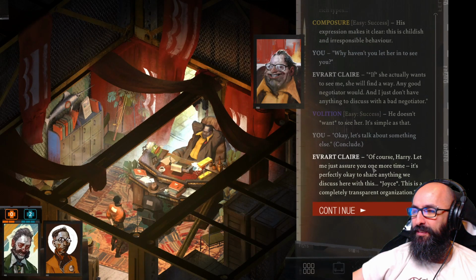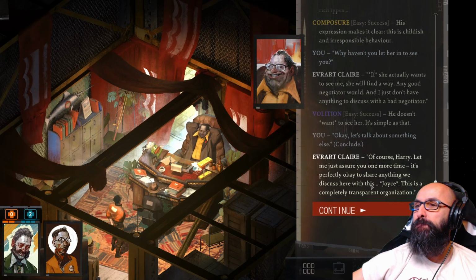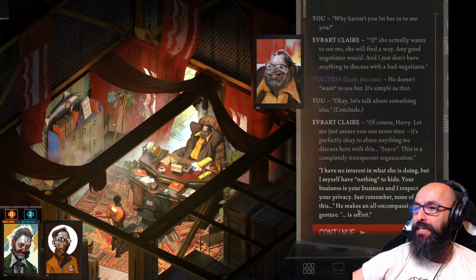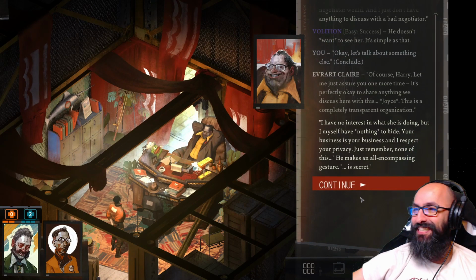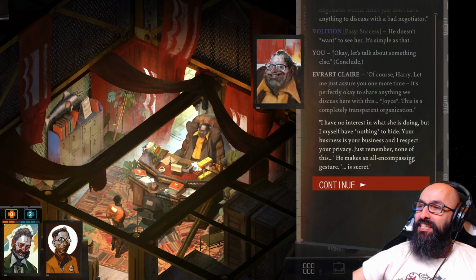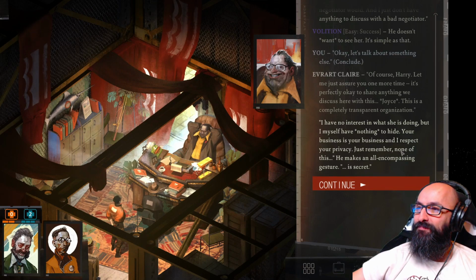Of course, Harry. Let me just assure you one more time. It's perfectly okay to share anything we discuss here with this Joyce. This is a completely transparent organization. I have no interest in what she is doing, but I myself have nothing to hide. Your business is your business, and I respect your privacy. Just remember... No, you don't. You have a brown folder on me. It's secret. What is wrong with you?